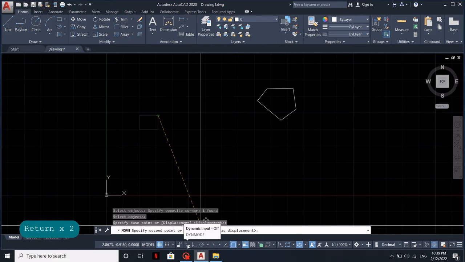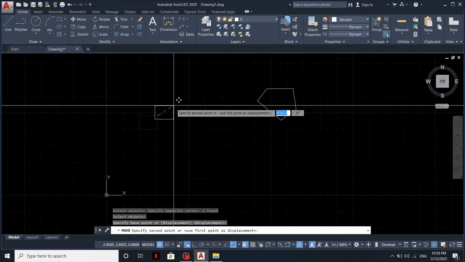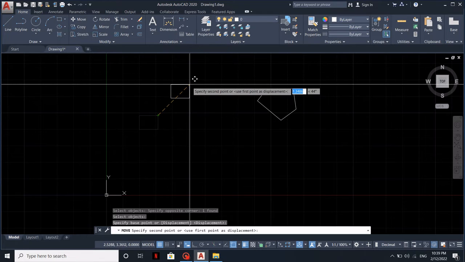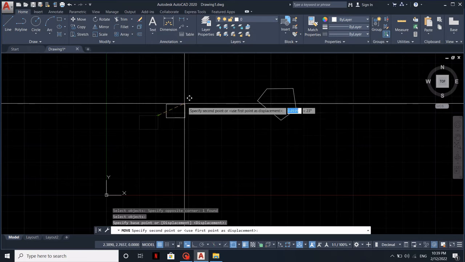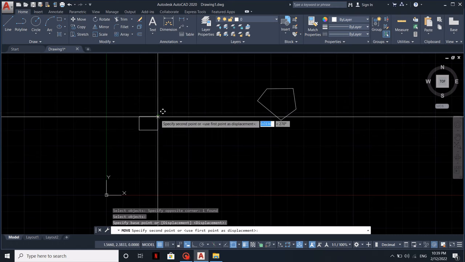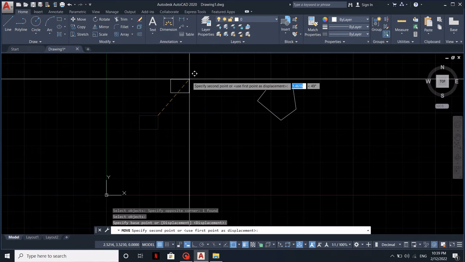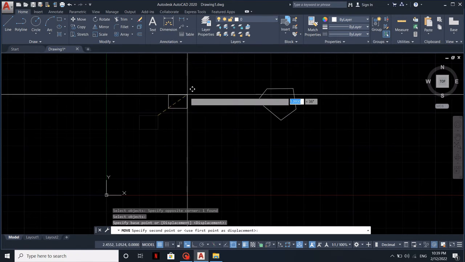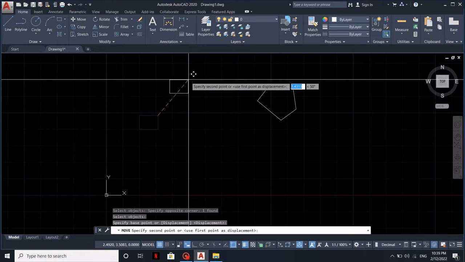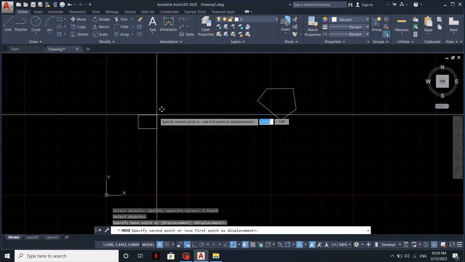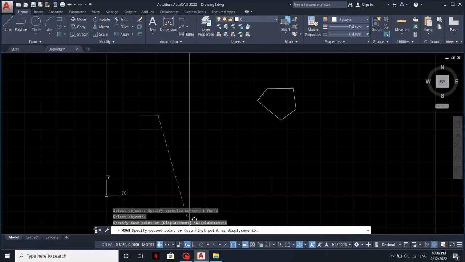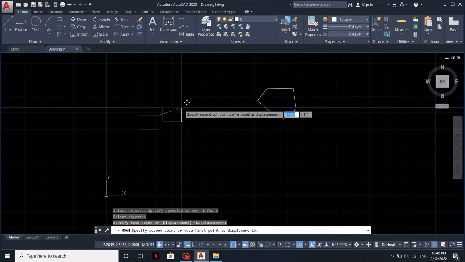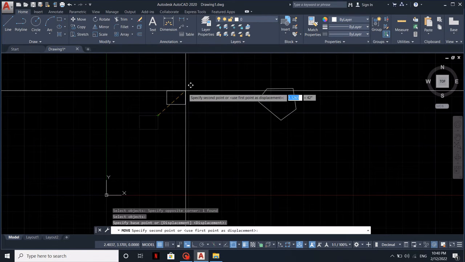If the dynamic input is on, directly type the X value followed by a comma followed by the Y value. For example, I want to move this corner to a point that has 1, 1 as coordinate relative to this point. So, if the dynamic input is on, directly enter 1, 1.